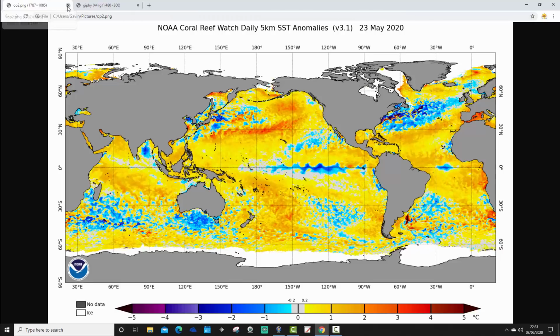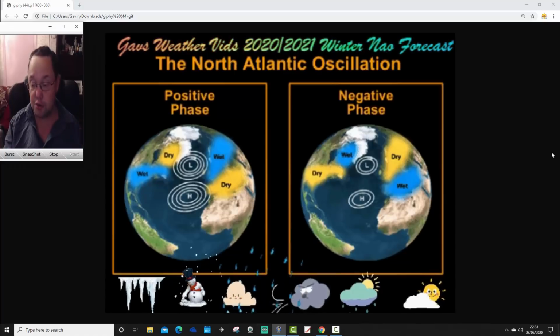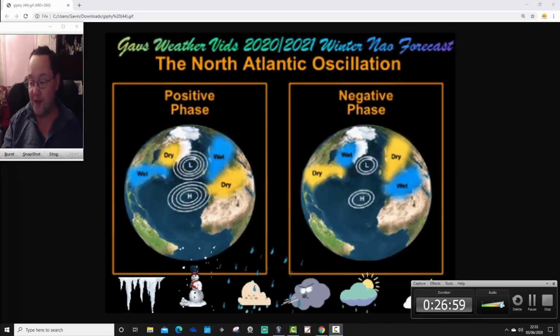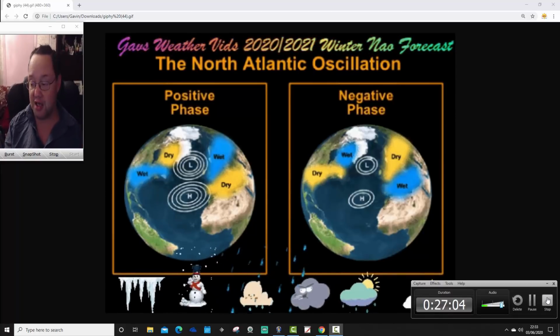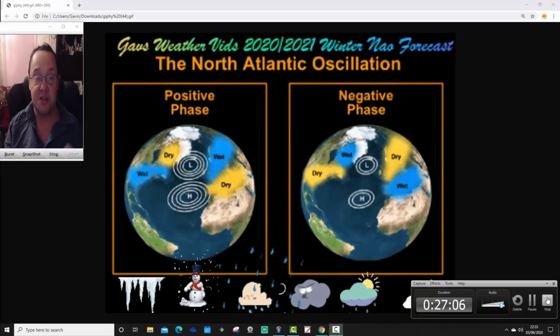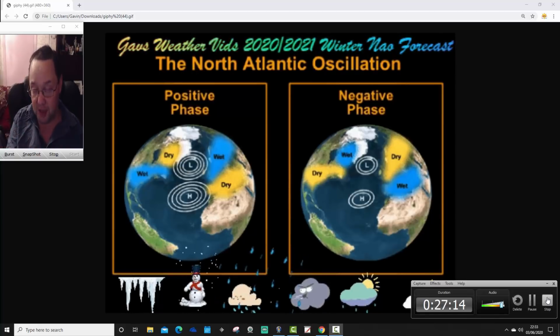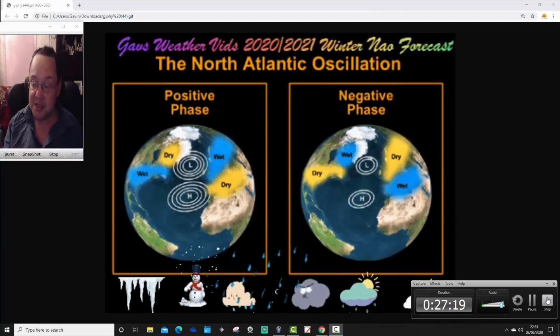For this forecast, I have not chosen to use them. I've chosen to use the old version for the final time. But it's interesting how the new version shapes up. So that's it really, and it's another interesting forecast. It's quite a complicated forecast again, because we are very close to a tripole. Not quite there on the old version of the sea surface temperature anomaly maps, but probably there on the new version of the sea surface temperature anomaly maps.